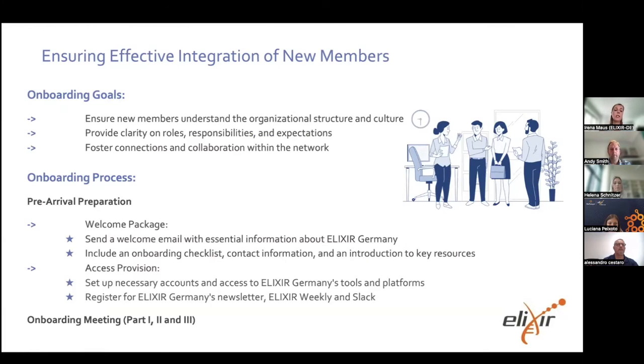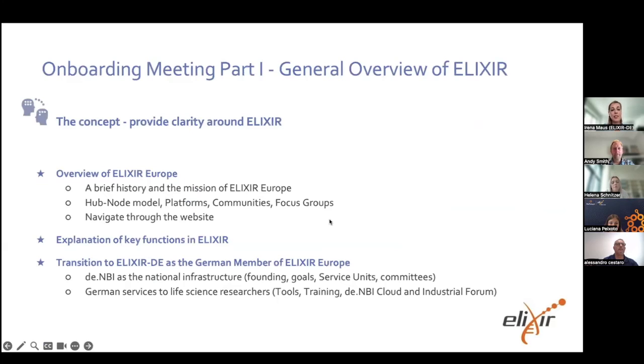The onboarding process itself was divided in 2 phases, in 2 segments. The pre-arrival preparations, basically a welcome package, if you like: a welcome email with essential information about the German node, about the checklist, and I also asked new members to register for the national newsletter, ELIXIR Weekly, and Slack. And the second segment, the most interesting one, is of course the onboarding meeting itself, which was also divided in 3 parts.